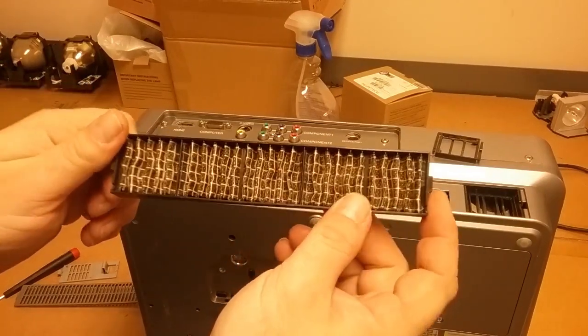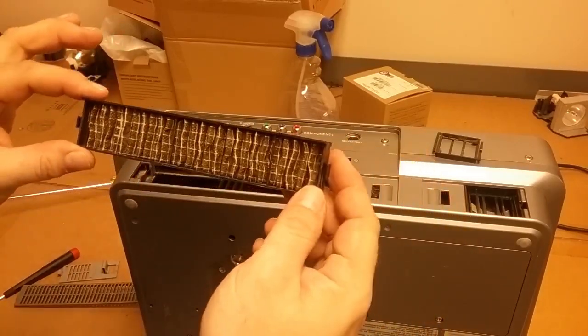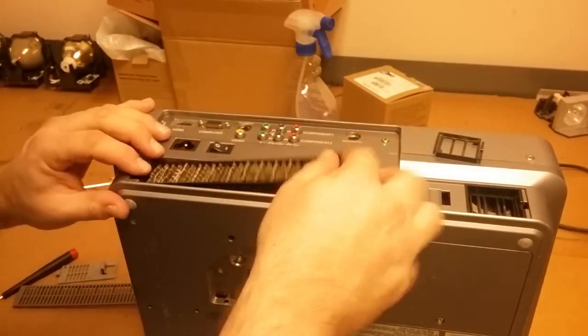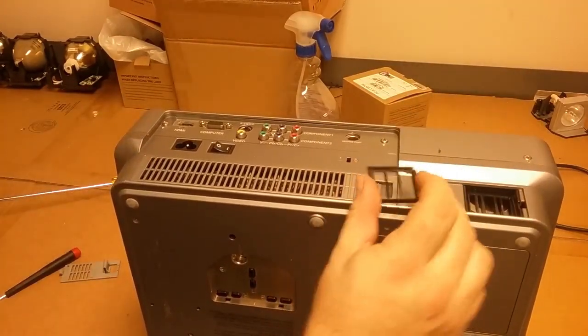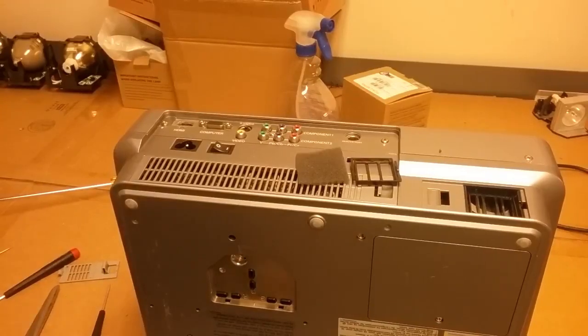I also wiped those down. So, next thing I want to do is clean the back of the lens. Again, using a circular motion.